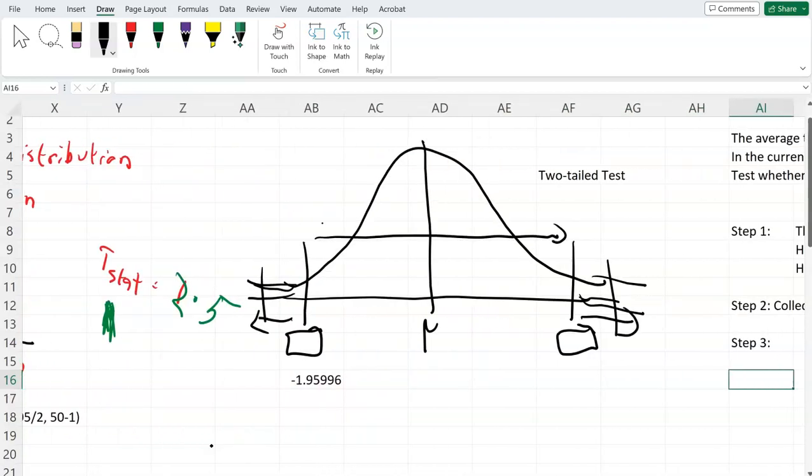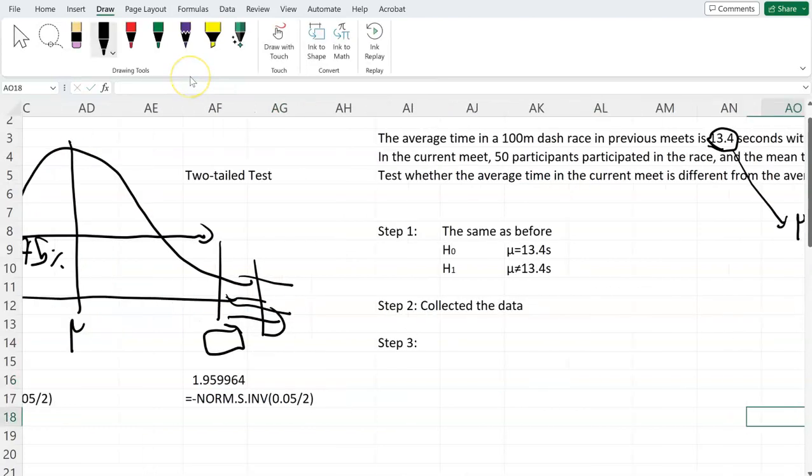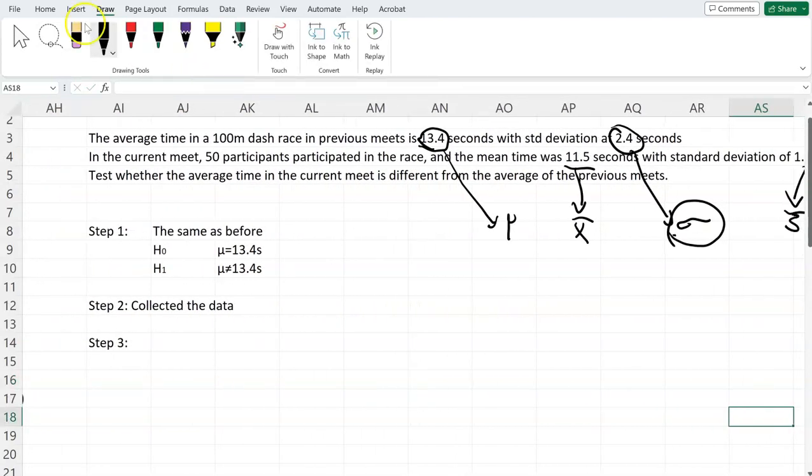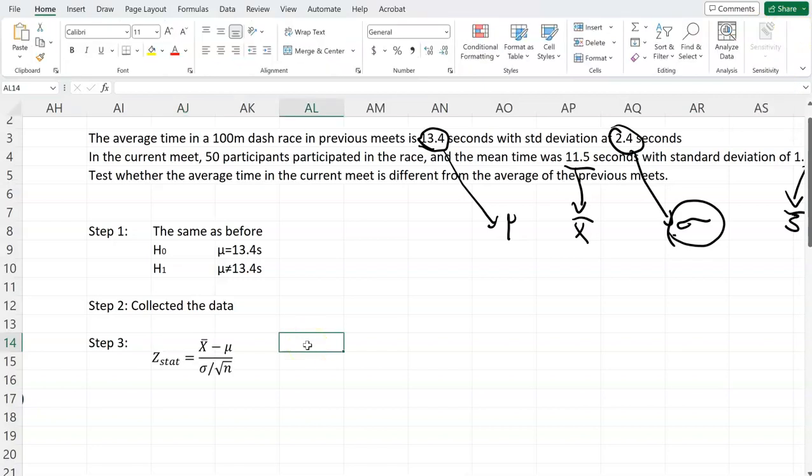So this number, we're saying that 95% of the time, if I took a sample, it should lie between this number and the number on the other side. These are the two limits. And so in our case, we would find the z-value. The way we calculate the z-value is using this formula. So this would be my z-value, or z-stat.